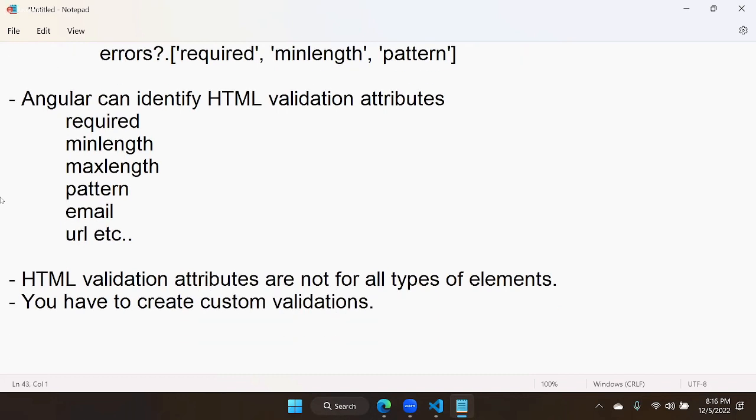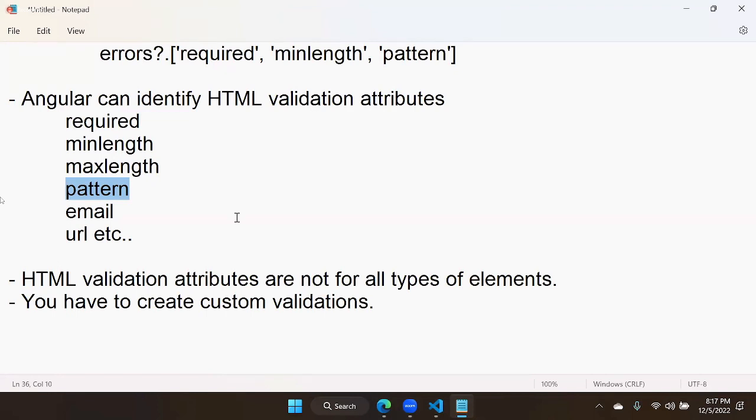Creating custom validations means you have to write your own validation. Obviously you have to write your own validation many times. Why? Because for every validation, a pattern is not the solution. For example, for a password you have to learn patterns very well.